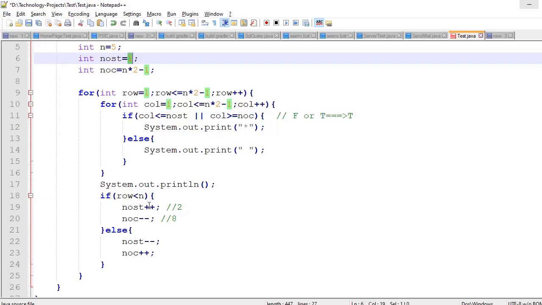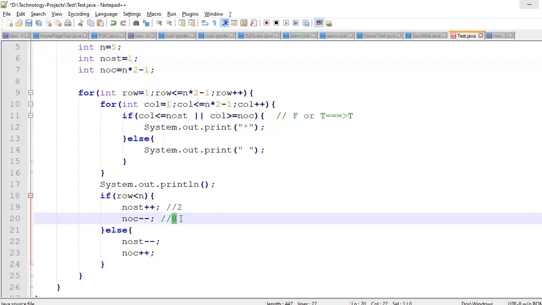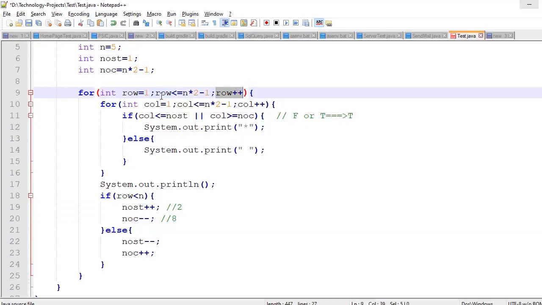Next, number of columns 9 becomes 8. So the if block is executed, the else block will be skipped and it will come to here. Previously row was 1, now row will be 2. So 2 less than or equal to n into 2 minus 1 means 2 less than or equal to 9.